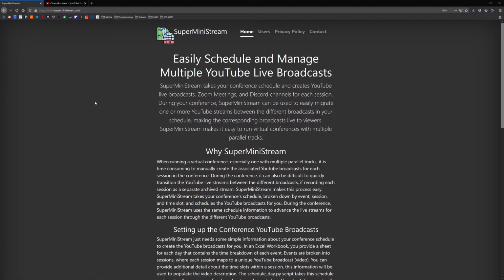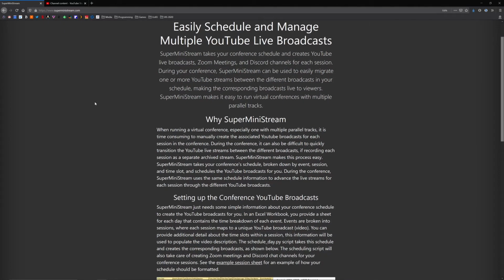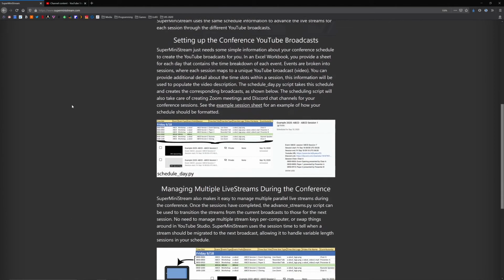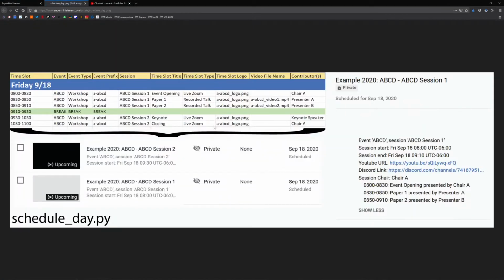So you could have potentially 8 or more parallel sessions running at the same time that you're streaming from your different computers, and SuperMiniStream can move these 8 live streams between different YouTube broadcasts, different YouTube videos as appropriate during your schedule. And so it takes a lot of the difficulty and complexity out of running a conference of this complexity through YouTube. So at a high level, this is what it does.